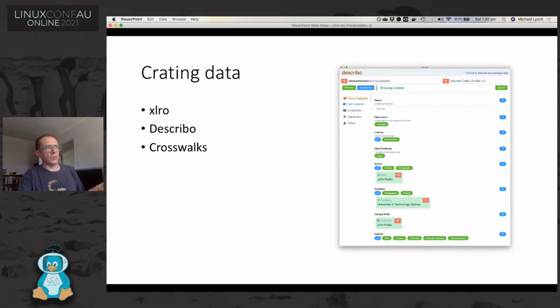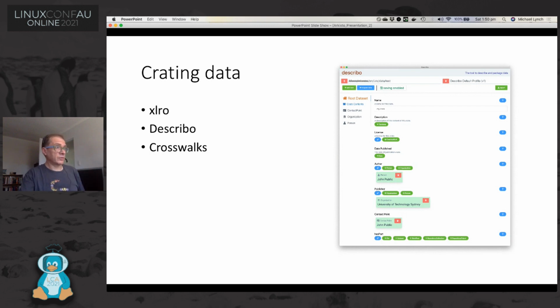The other thing that is very experimental with Describo is we've got a prototype which, instead of looking at local storage, will connect to a OneDrive share, and we're hoping to let it use rclone, which is a really useful tool that will connect to all sorts of cloud storage. The idea is that when we want to publish some data, we don't ask the researchers to give it to us. Instead, we say, here's a tool that you can point at the storage wherever you've got it and generate the metadata for it.